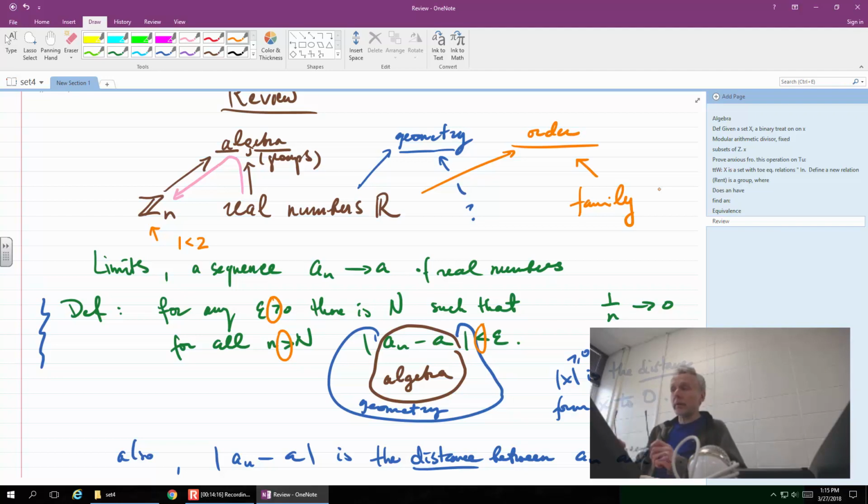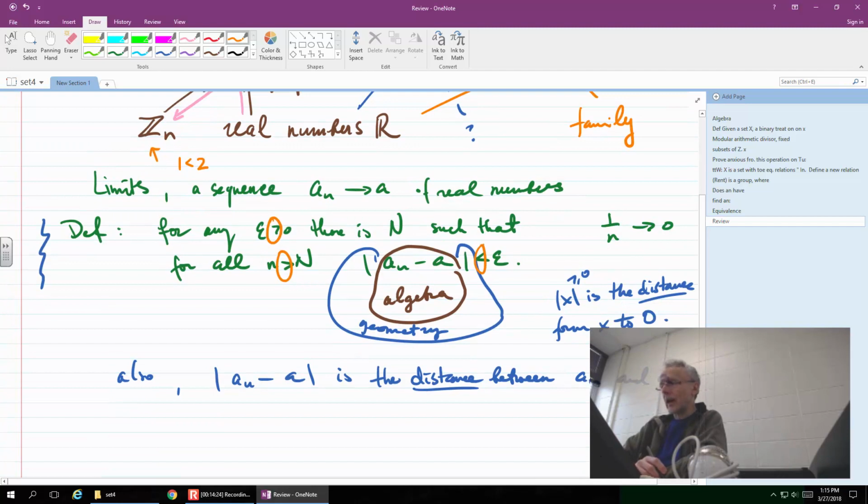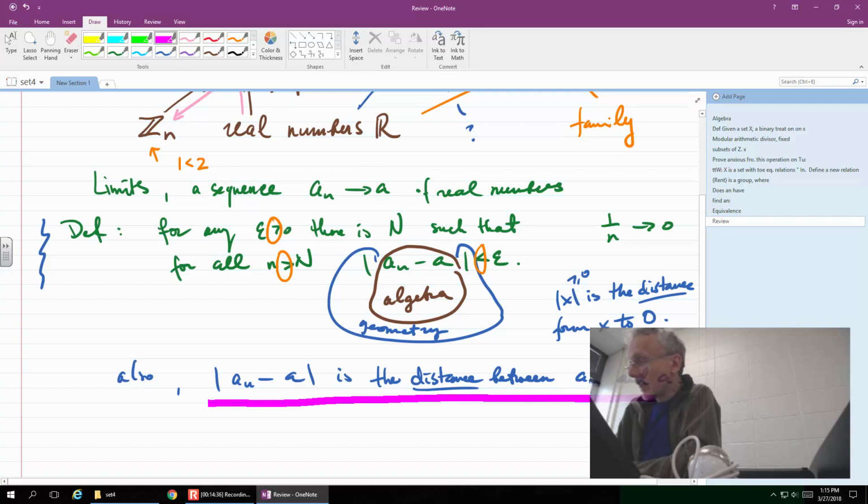Well, anyway, we'll look into that if we have time. But right now, let's look at the geometry, and let's try to recognize that we already need no algebra. So even though the algebra is explicitly right there, a_n minus a is algebra, right here I was able to explain the same idea without using any algebra. What I care about is the distance between a_n and a. That's all.